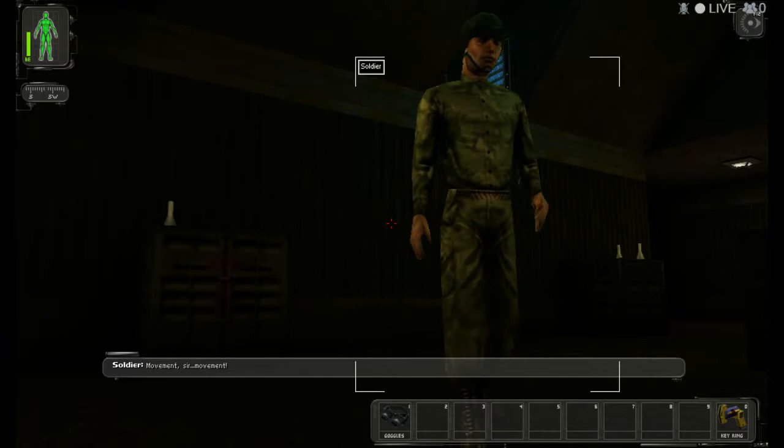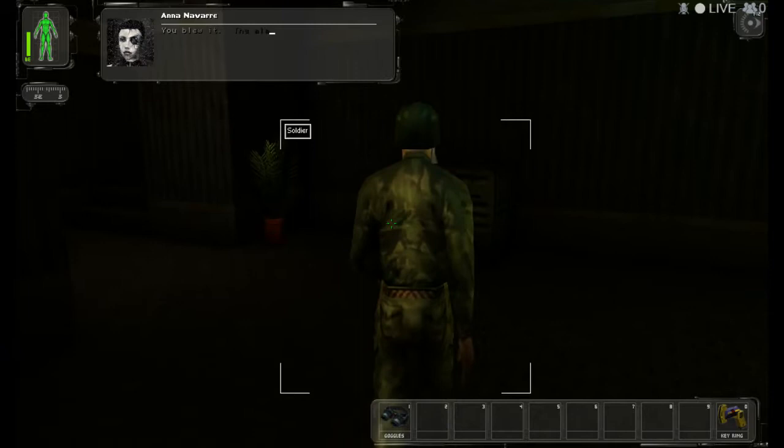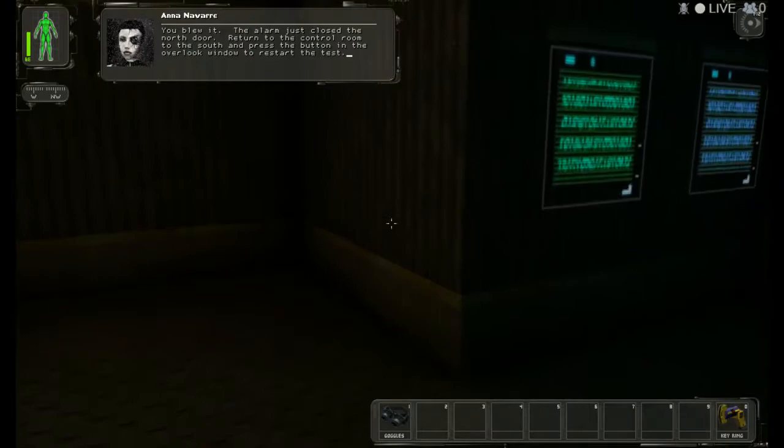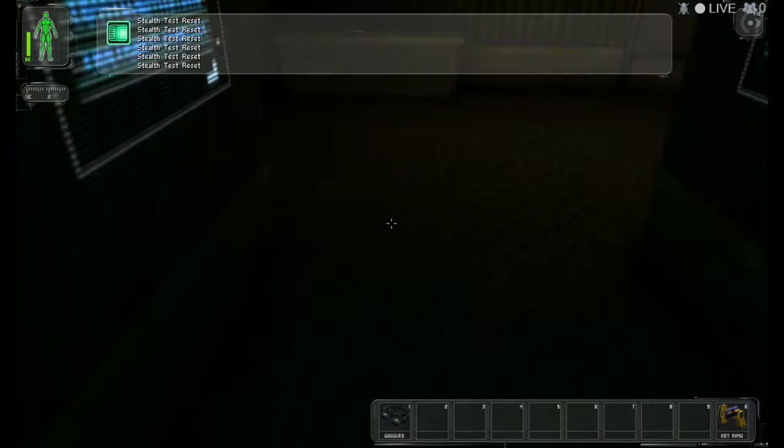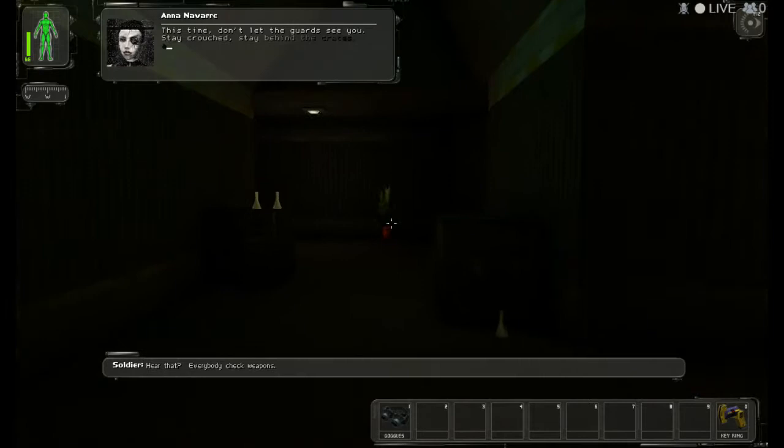Movement, sir, movement! You blew it! The alarm has closed the north door. Return to the control room to the south and press the button in the oval window to restart the test. This time, don't let the guards see you. Hear that? Stay crouched, stay behind the crates, and stay behind the guards.